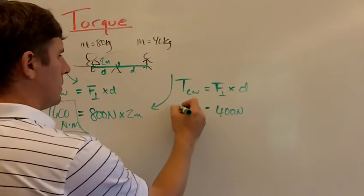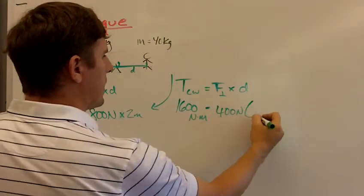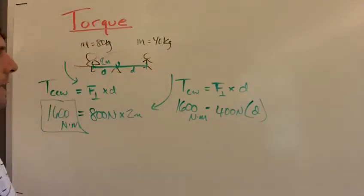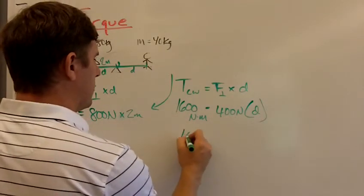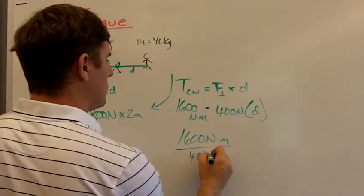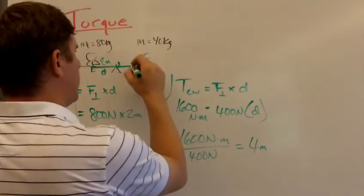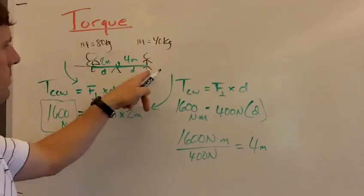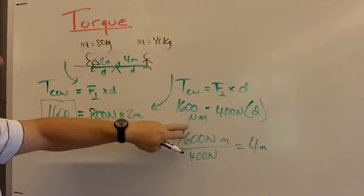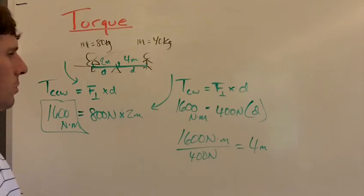So we say 1,600 Newton meters equals 400 times whatever distance this guy needs to sit away from the axis of rotation, the fulcrum. So in this case, we're going to divide 1,600 Newton meters by 400 newtons, and that's going to equal D, which is going to be 4 meters. All right, and that's how far this skinny person would need to sit, because their weight is 1/2 of what the hefty person's weight is. All right, seesaw, balanced torques, that's what that is.